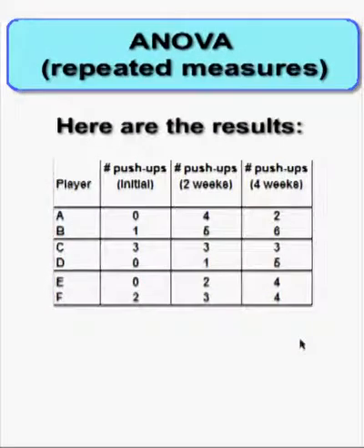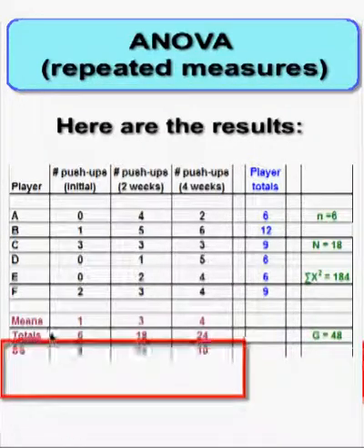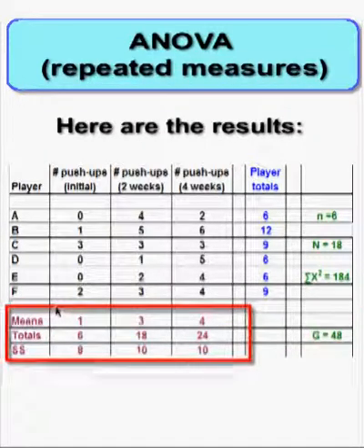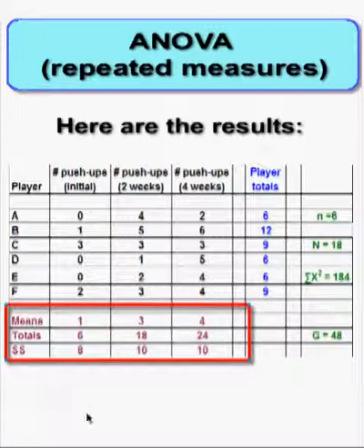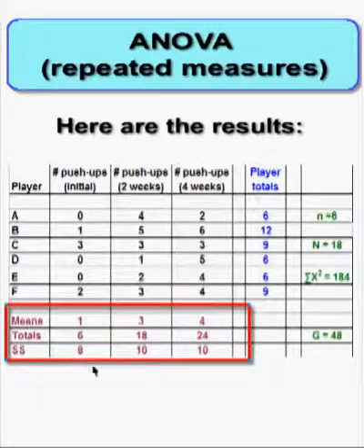Okay, from this data, we need to go ahead and calculate some of the stuff already. I think you know what to look for. We need to find the means of each group, the totals of each group, and the sum of squares from each group. Remember, the sum of squares is each individual score subtracted from the mean, that difference squared, and then you just add every one of those up, and that's what the sum of squares total is.